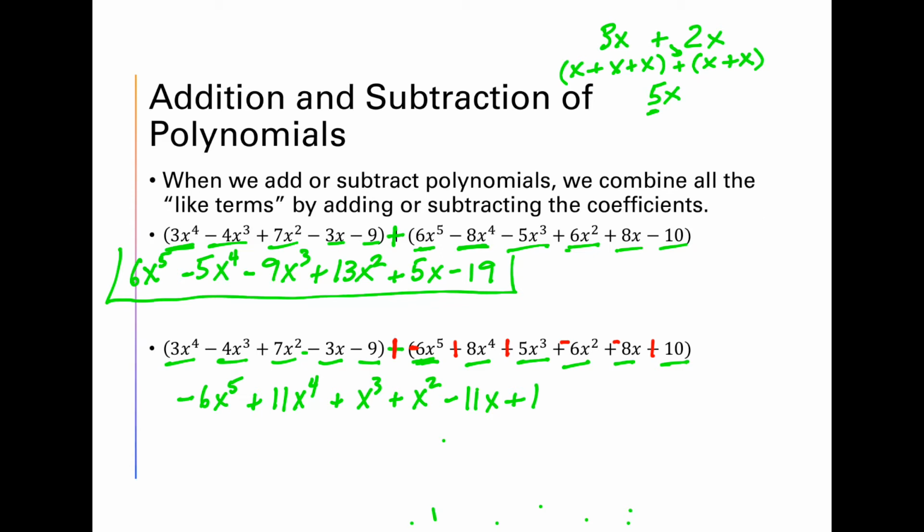So with subtractions, you always want to distribute and change the symbols. This was a positive 6x to the fifth, so I made it negative. Then I was subtracting 8x to the fourth, so I can just make that minus into a plus. Same here. I don't want to have to erase the addition to write a subtraction, so I'll just put plus negative, for anything that was following a plus. And then every subtraction you can easily just make into an addition. All right.